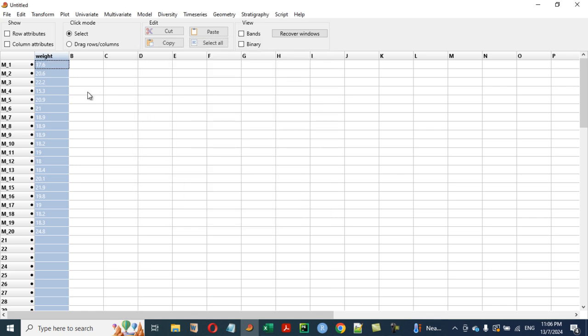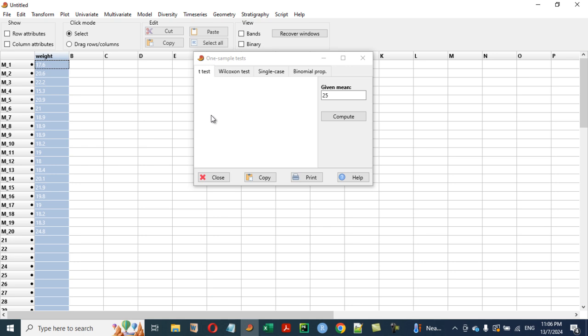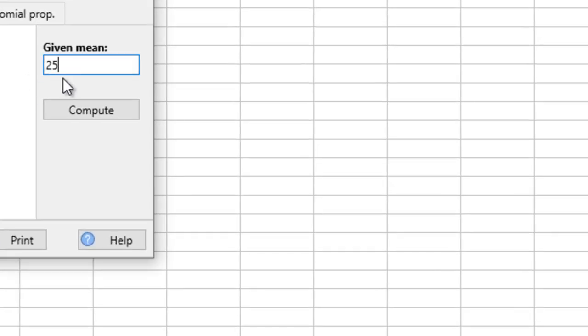The same test we perform. Let's perform it now. Go to t-test, a single t-test in PAST. Just run this line. Here we want to supply 25 first to see the result. 25 should be our mu, our reference mean, our theoretical mean. If you run this now, we compute here.